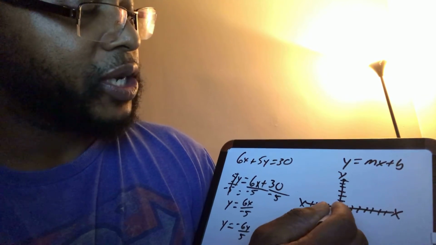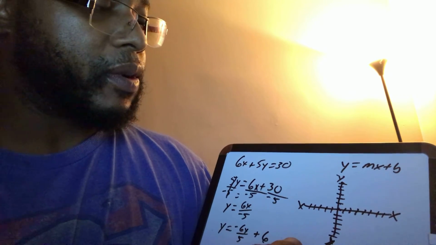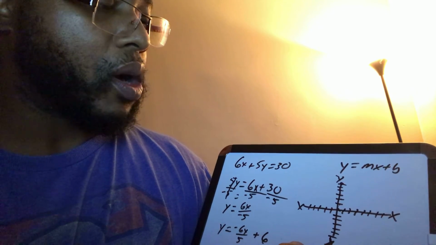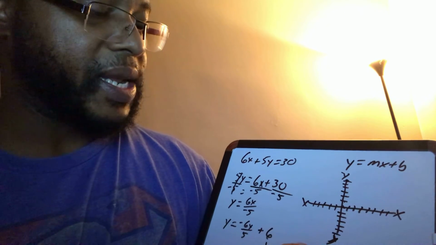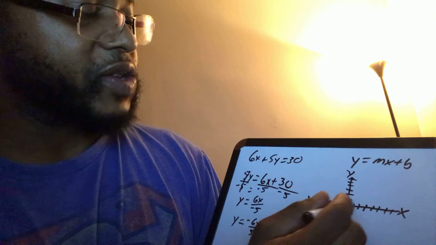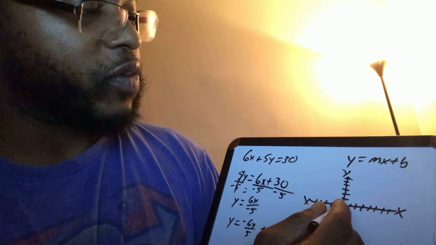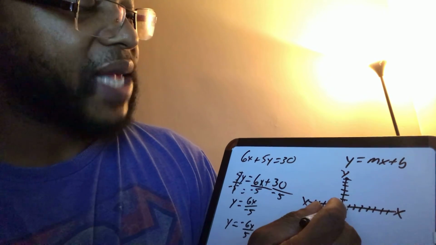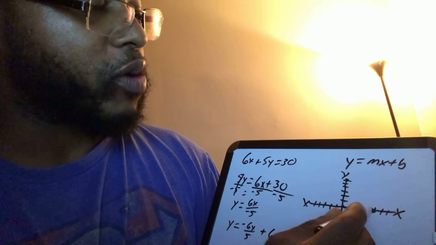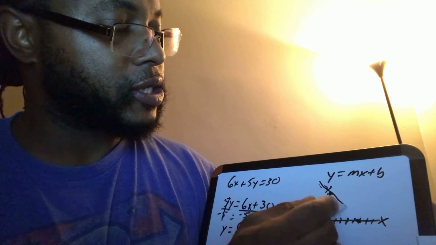Bring us back to 0, and then 5 being our other point in this particular problem. So we will move over 5 slots. That would be our run. So rise was our negative 6, and our run is 5. So we want to run over positive 5. So it would be 1, 2, 3, 4, 5. That's where our other point would go. So we will connect these.